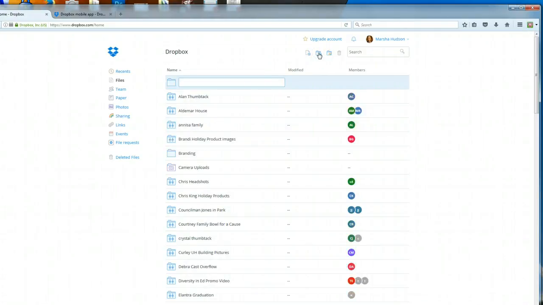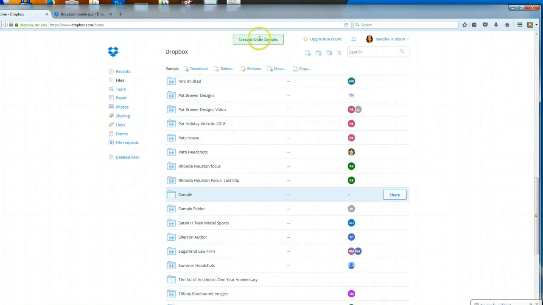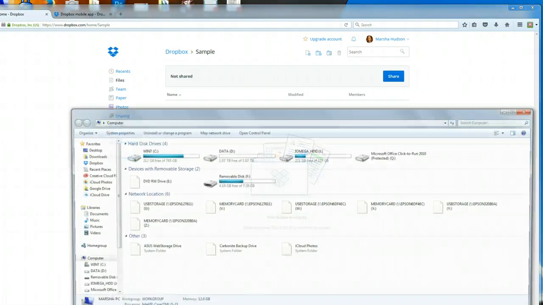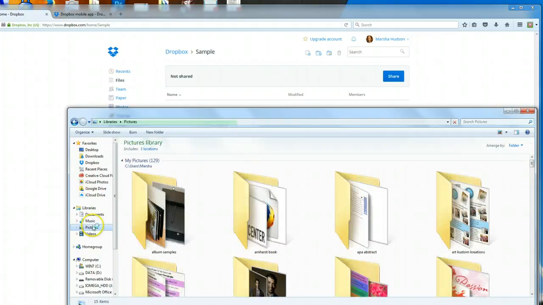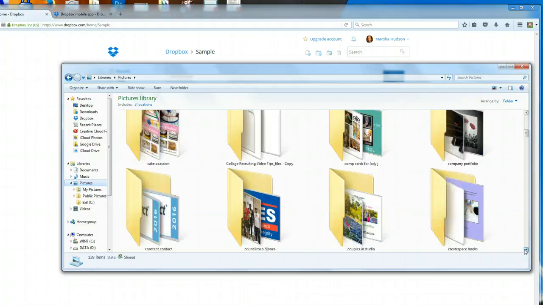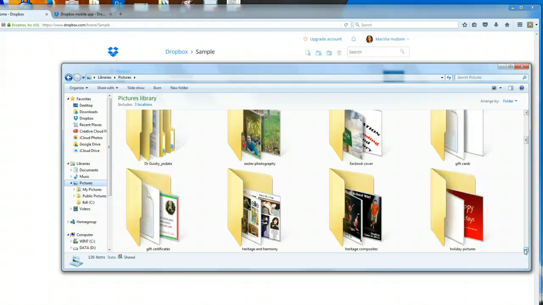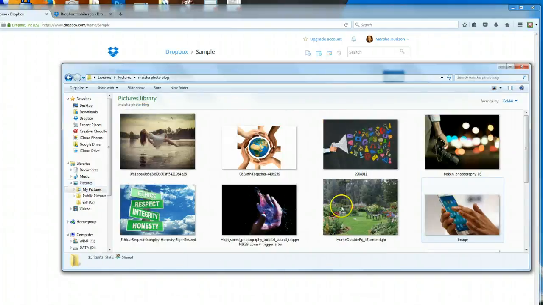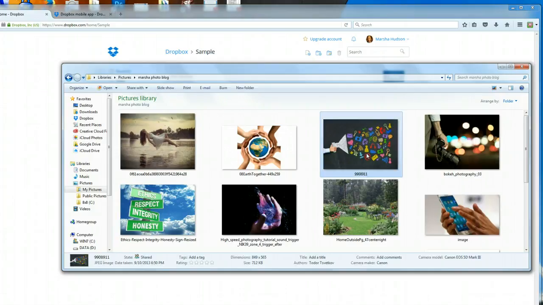So I would create a new folder, and I would call this folder the client's name. But for now, I'm going to call this folder sample. So on my end, I'm creating the folder, and here it says created folder sample. Then I'll click here anywhere in this space, and I will go and get my client's images, and I'll just pick a few for demonstration purposes here. And so what I do is go find that client's images, and basically I upload those images. Let me find some samples here. I'll just go here. Okay, and I can highlight them.